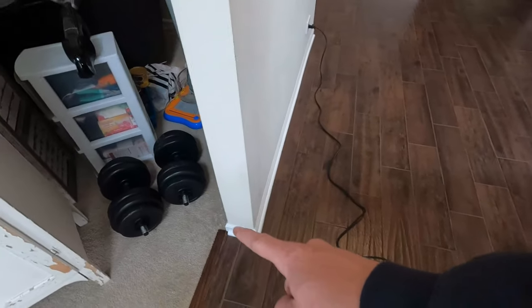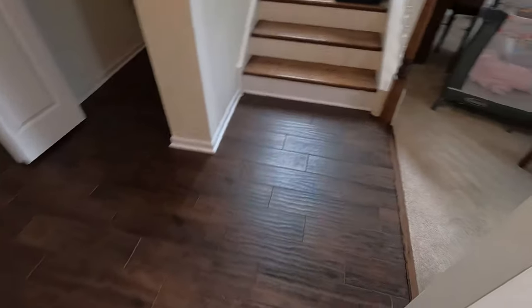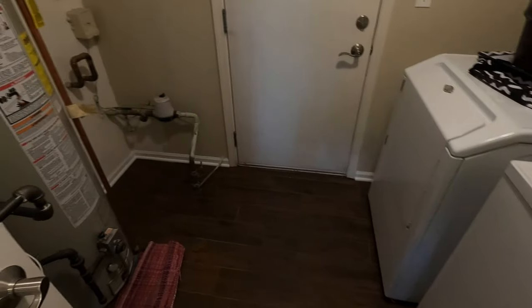I guess I could have maybe cut that. I probably should have cut that like this. I think is what I should have done. But at any rate, another threshold. Looks good. Do a quick vacuum and then we're out of here. Kitchen and laundry room is done. Put back together. On to the next one.